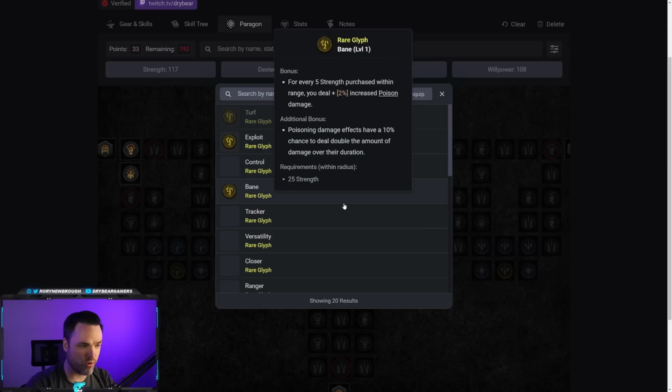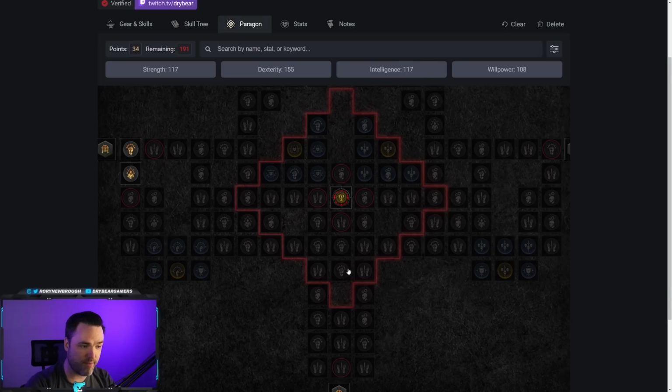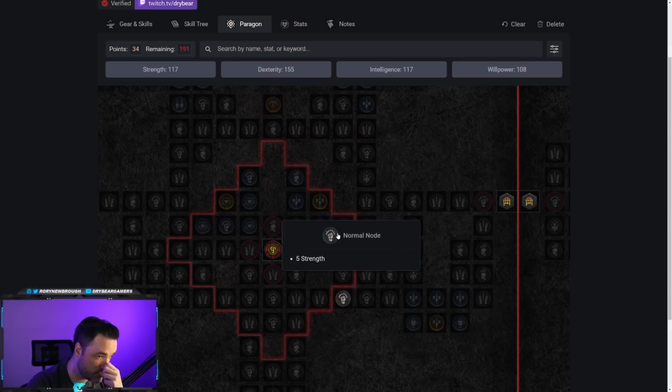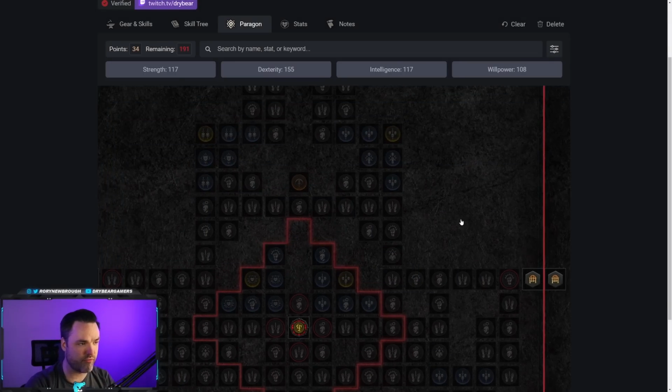Let's try the next board. So if we took turf and we put it here at level 20, what would we get? 1, 2, 3, 4, 5, 6, 7. So this is another 7 node. That's 7 nodes of strength within range. And remember, if this is one of the glyphs that gives bonus to magic nodes, the nodes that are magic that are nearby are all going to be different for every board.